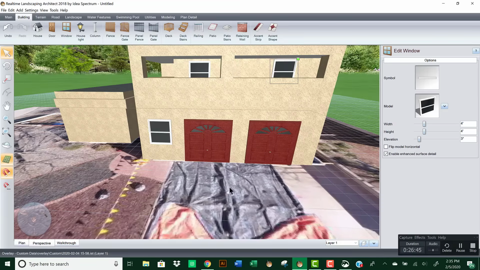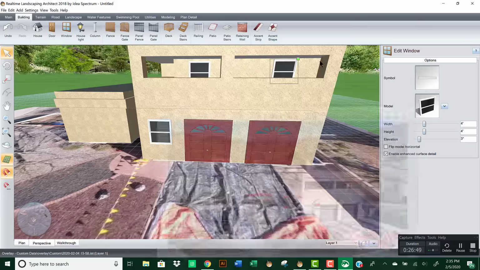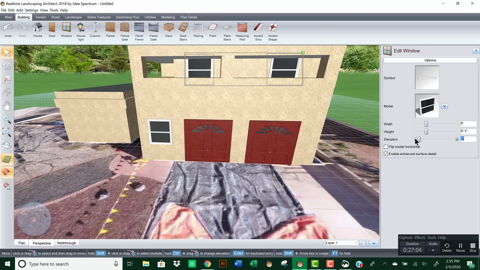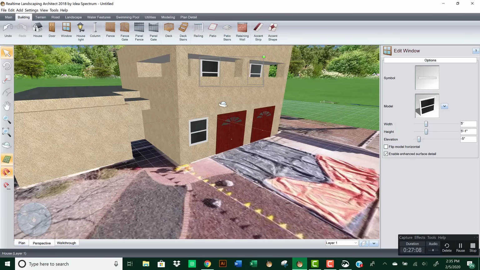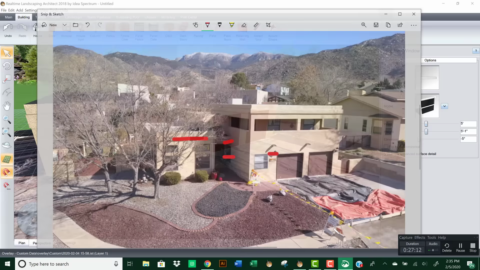So now let's see if that somewhat looks right. It does, except those are both much wider windows. And this one we'll have to drop, and we can hold down shift and select both these windows and change the width to be pretty good. And I might change the height a little too and drop them down. There. That way those look good. That way from the street, it looks pretty good compared to this house.